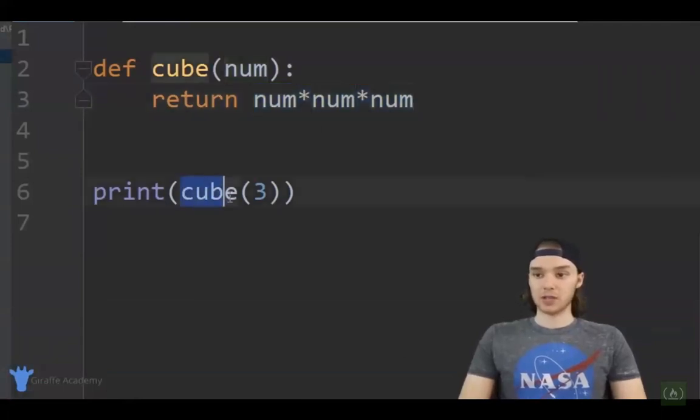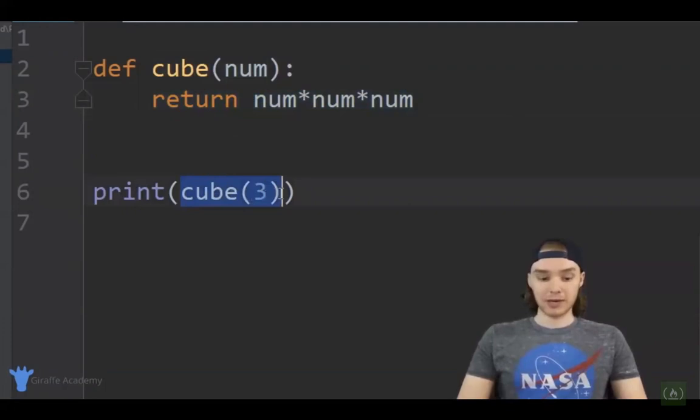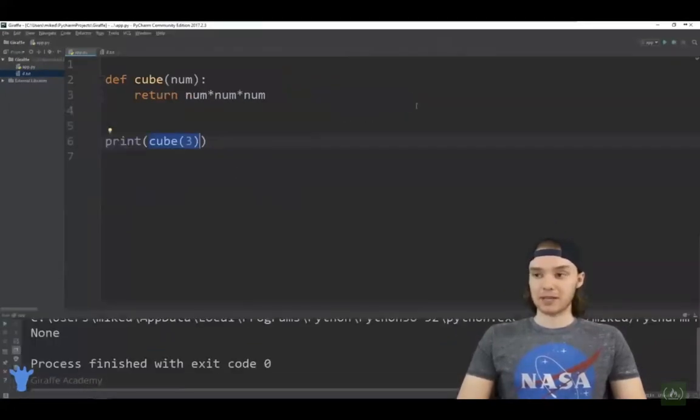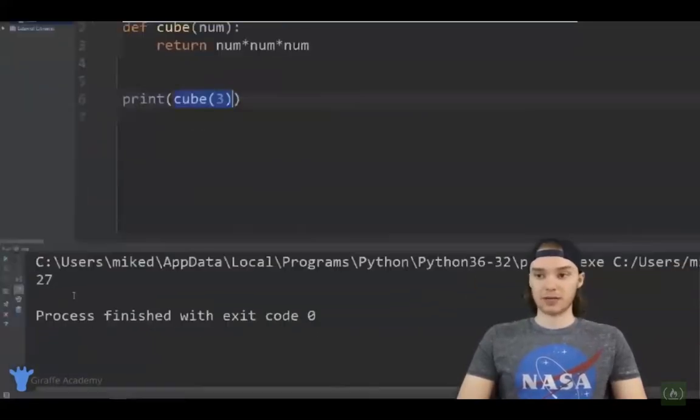Now Python is going to return whatever value we put to the right. When I call this cube function and give it a 3, Python is going to go off and execute this function. When it sees this return statement, it's going to say, okay, I want to give a value back to whatever called this function, and it's going to return this value. Now, when I print out cube 3, it should print out the answer because we get an answer back. When I play this, you'll see down here it says 27, so we got the correct answer.